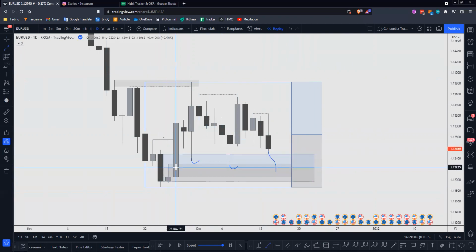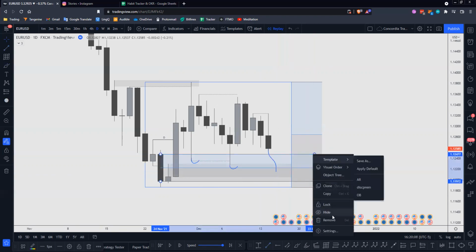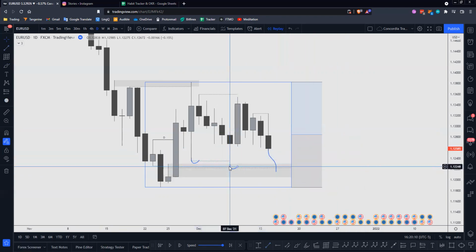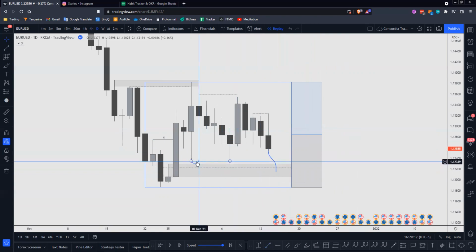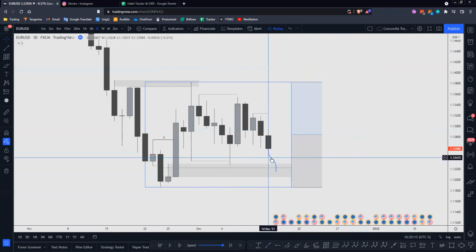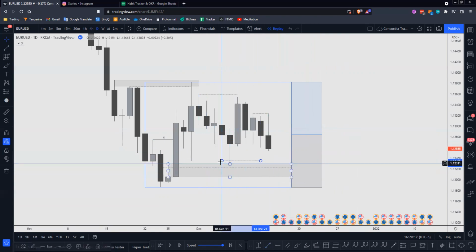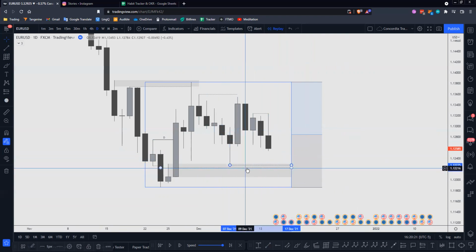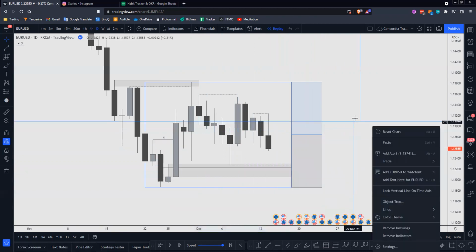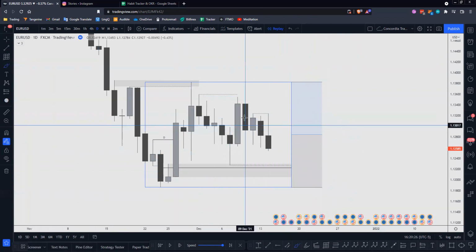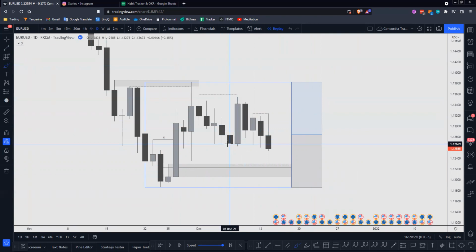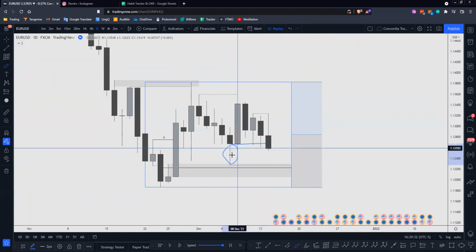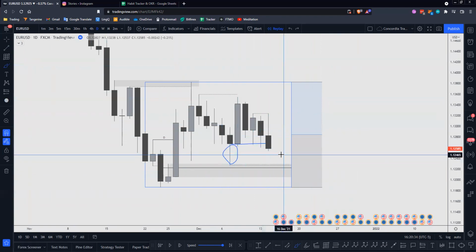And I'll just mark this out, the 50%. Okay, there we go. So we haven't mitigated the 50%. So potentially we're going to go do that right now on the daily. Again, something else to be looking at as well, let me just put this to default here. Okay, is that if this were going to continue up, you can see that we have a rejection block, or what ICT calls a rejection block, where it's the wick. We have a rejection block, we have 50% of it.